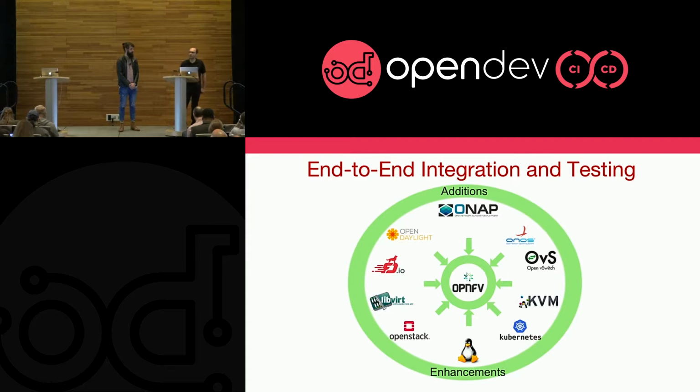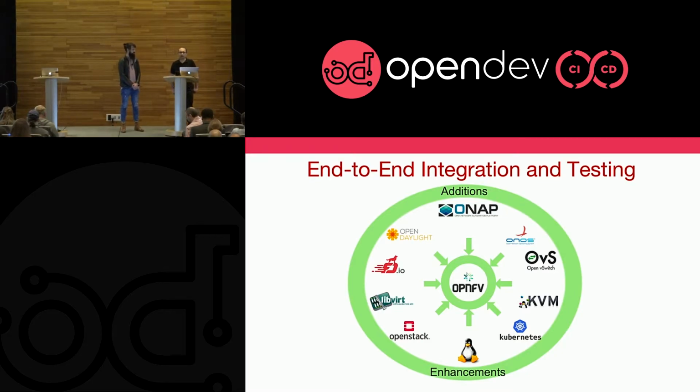And OPNFV was established to fill this gap, to ensure that the components or technologies developed by these open source communities are put together and tested together as a system, and to find out if there's any missing feature or functionality, or if there are any bugs. And so OPNFV, in summary, is a system integration and testing project done as an open community. And how do we do that?